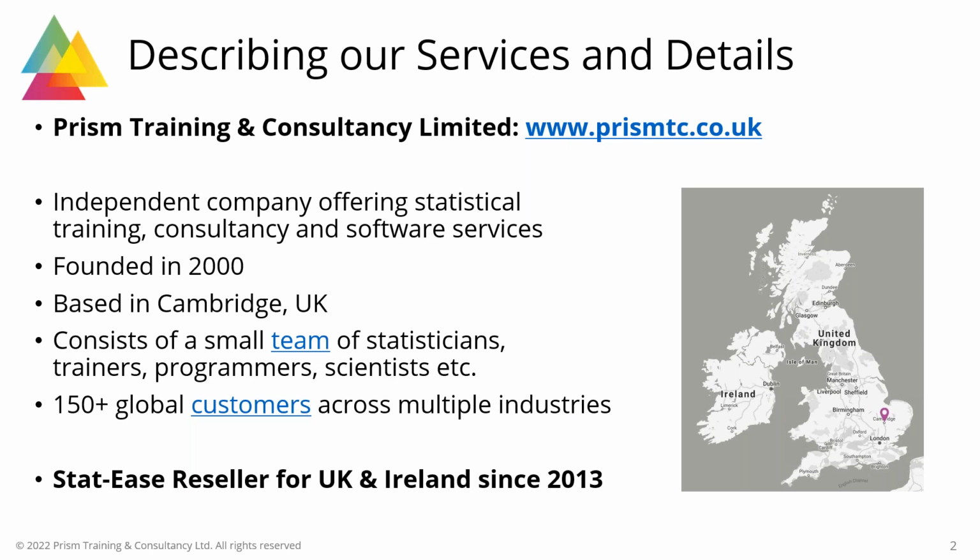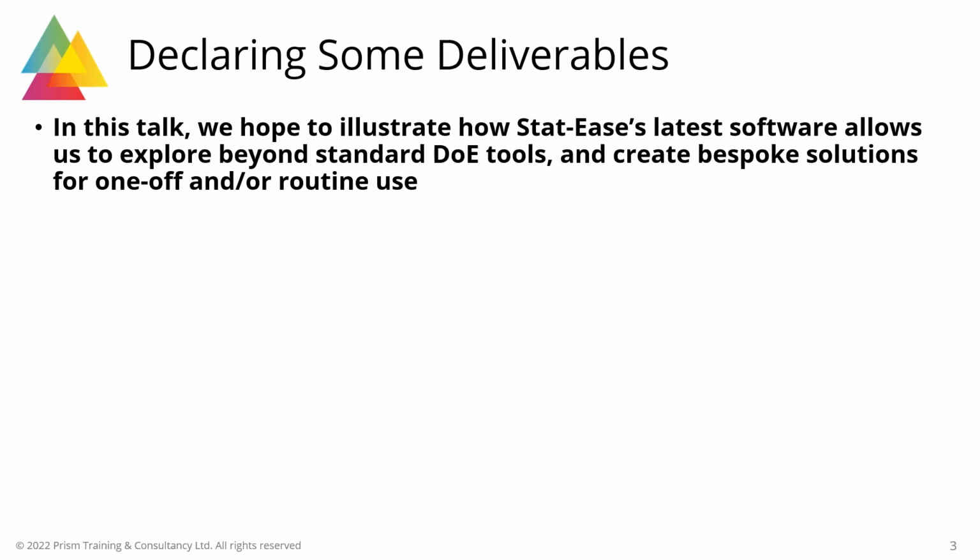We're an independent company. We offer a range of statistical services. We do training, we do consultancy, and we do software services as well. We've been around for 20 years or so. We've got a small but excellent team of statisticians, trainers, programmers, and scientists, and we support quite a large client base across many industries around the world. We've been a Stat-Ease reseller for almost a decade now, so I'm hoping I don't say anything too appalling that will cause us to miss our 10-year anniversary in 2023.